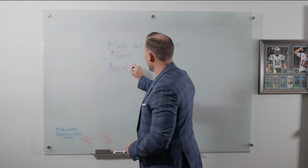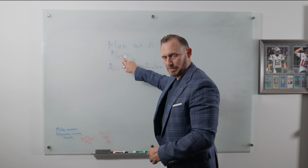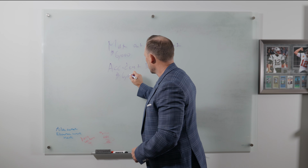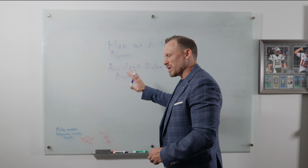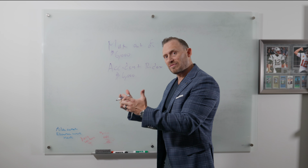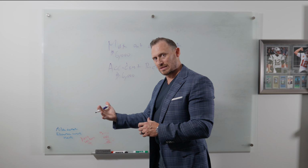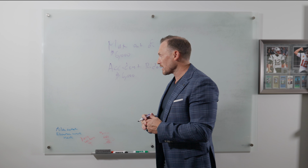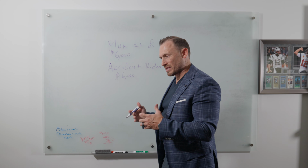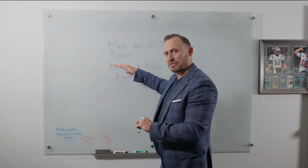So where the accident rider comes into play is, the way that we'll structure it is we'll make this accident rider equal to your max out of pocket of $6,000. So in the unfortunate event that you end up in the urgent care, emergency room, or hospital, when you receive that bill, we'll apply it towards that rider. As long as it's classified as an accident, and I can use myself as an example as well as my daughter, this rider then mitigates or covers this max out of pocket. So in the event that something unfortunate happens, an accident, we've mitigated this risk by layering it with this other policy.